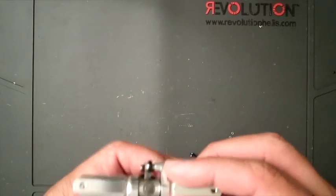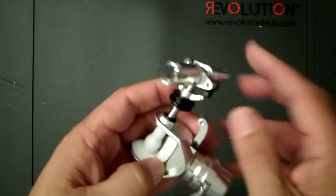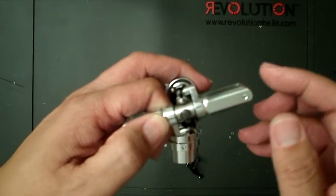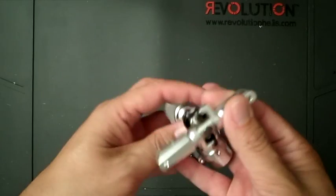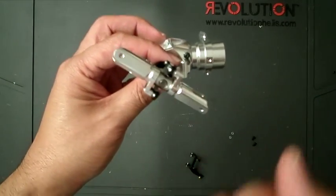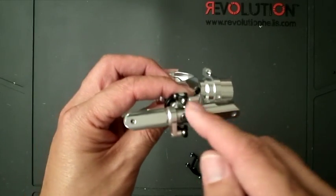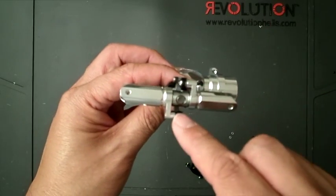I've finished the other side of the tail assembly, and the only thing I've done so far here is insert the tail slider onto the shaft, install the hub, put the set screw in, clean the set screw, and put Loctite. The thing to take note of here is the way the slider attaches to the tail grips, which is what we call leading edge control. This is the right side of the helicopter, and the tail will be rotating like this. As you can see, the slider or ball links are connected on the leading edge of the tail blade, because it's rotating this way. The leading edge of the tail blade is this side. So it's leading edge control.